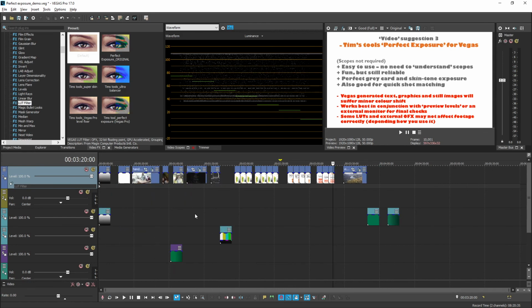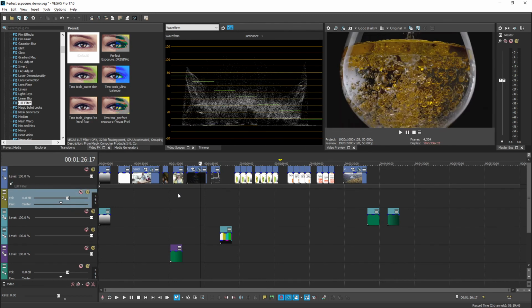As I said, this is a tool that is ideal if you are working primarily with video, and if you just want to, from here, simply click File, Render As, go to H.264 or something and render out a video without having to worry about any other effects in order to get your content correct. So that is perhaps a useful tool for you.